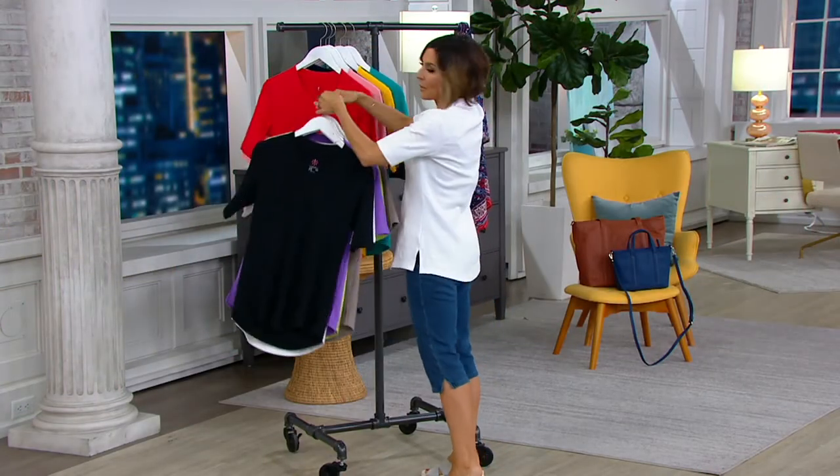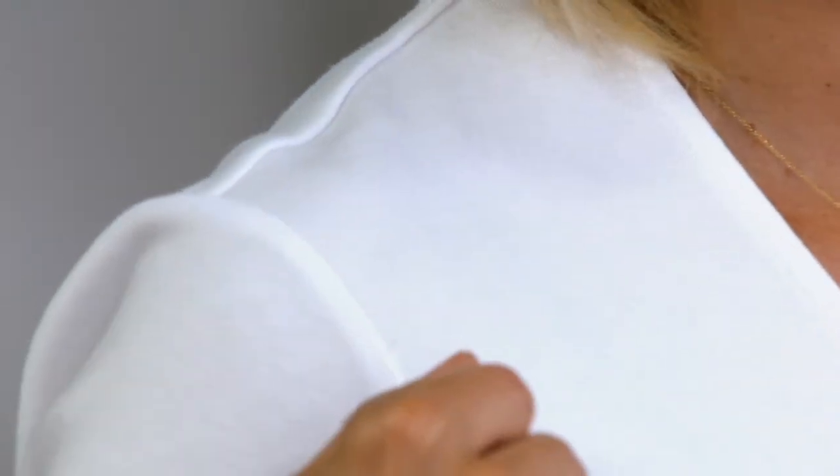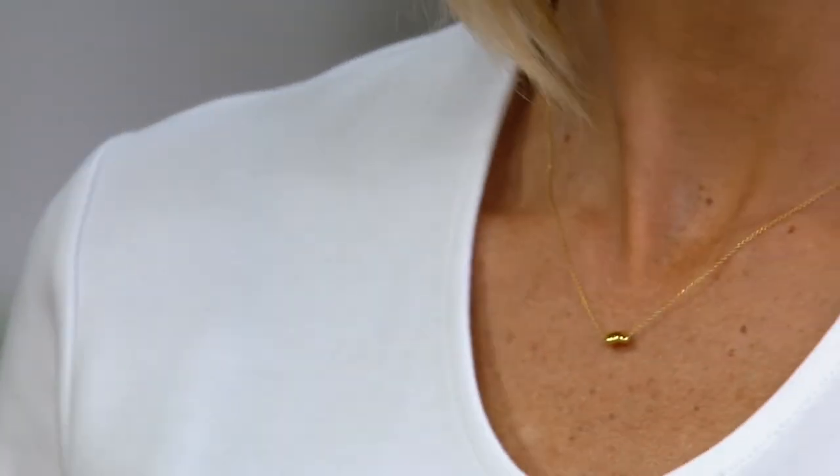Going back to the fabric — this is not thin. You can see you're wearing a navy tank underneath, but this 100% cotton interlock, you can see the richness of it. You don't have to feel it, but when you feel it, you go — how did I not know this was the most fantastic fabrication? It looks elegant. And we're talking about a t-shirt and we're using the word elegant. I don't think you go to Old Navy and buy a t-shirt and call it elegant. You might call it convenient, cute, affordable, fast fashion — but you will not call it elegant.